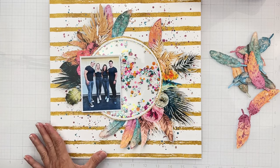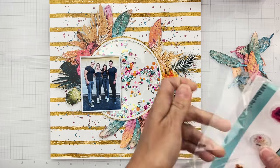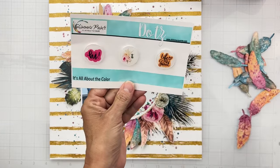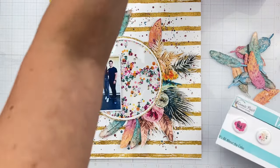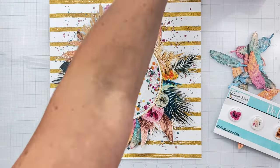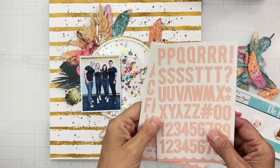Now, my giant shaker pocket's attached down and my photo is attached down. As an FYI for you, life is sweet is really cute. And I also need to do my title, guys. I want to use every single thing. Okay. So they're going to a rock concert.